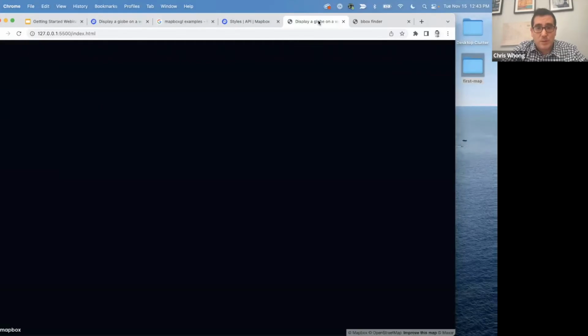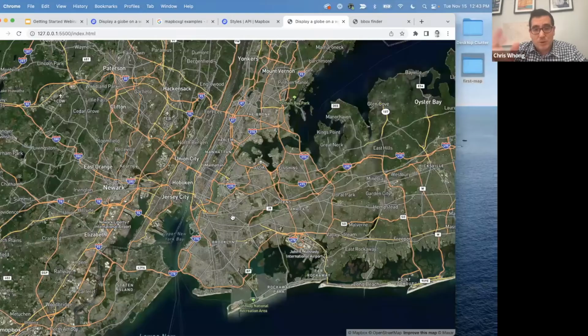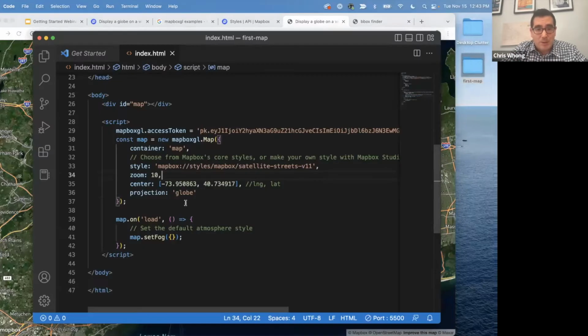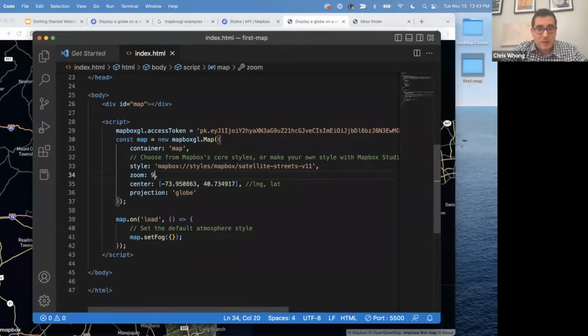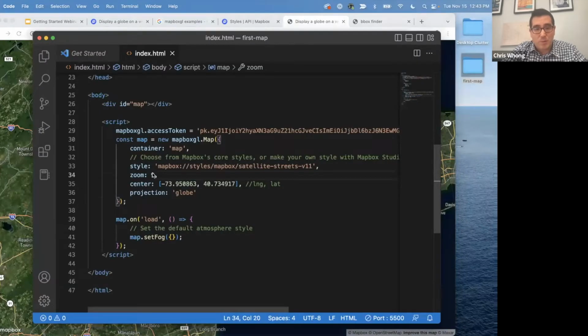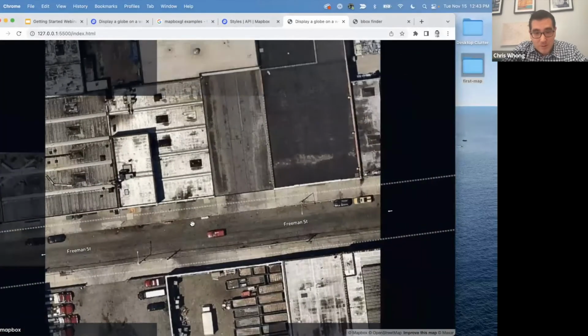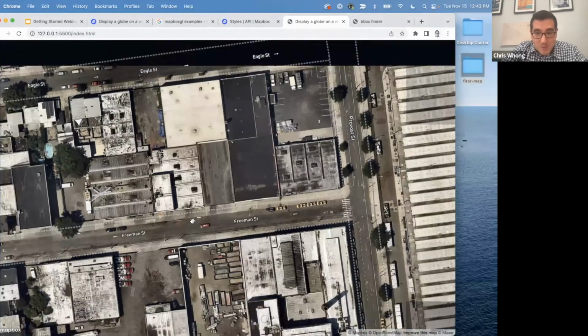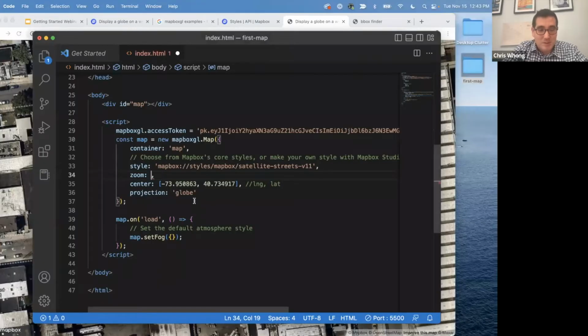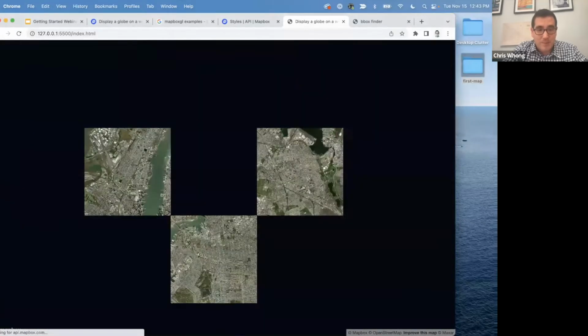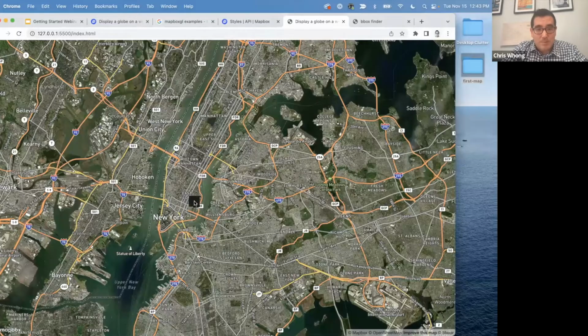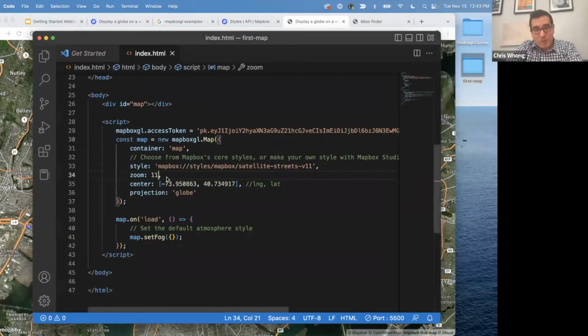So let's take a look at the map and see where that gets us. So now we're zoomed in over New York. And you can tweak that a little bit. So if I wanted to try out zoom level 9, I can save and reload. You can see we're zoomed out a little bit more. I could do zoom level 20 to show you just how far in 20 is. And now we're looking at some street that I'm not familiar with in the middle of New York City. But let's go back to city level. So maybe do 11. Good. You can tinker around with these and get the map looking however you'd like it to look.